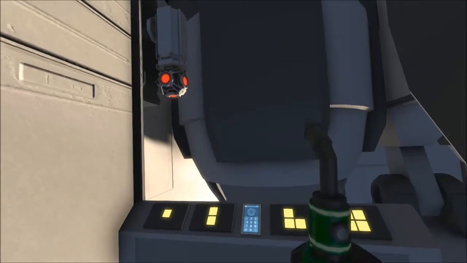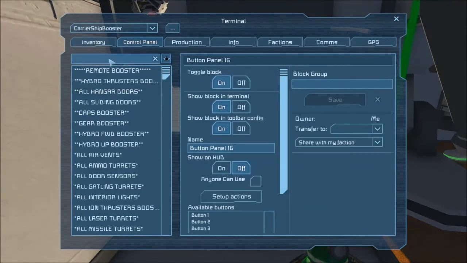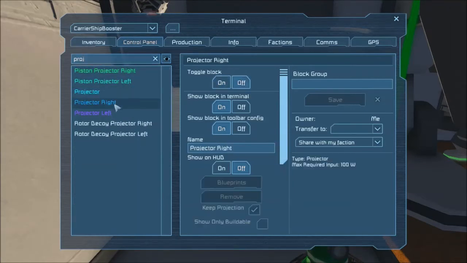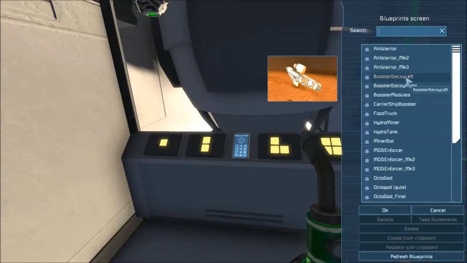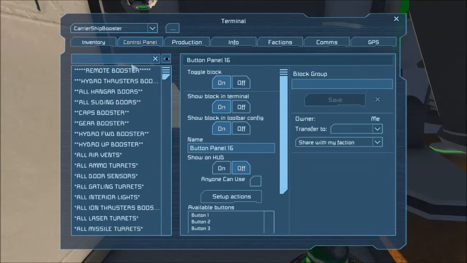There is a decoy blueprint already loaded in, but of course you'll have to load that. I call my projector right and left, so I have to distinguish. This is projector left. So all you have to do, go into the blueprints, pick the decoy, boost your decoy left. Alright, then you'd say okay, and I'm not going to do that because it'll overwrite my settings.